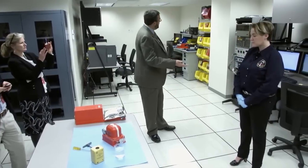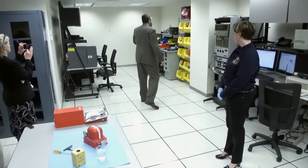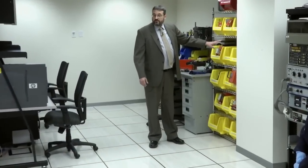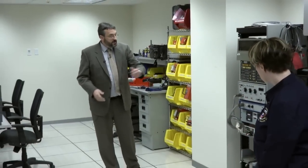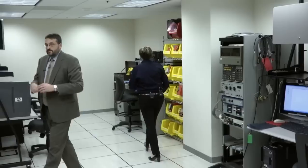And we do that with a variety of equipment here. I'll just speak briefly to what you see over here. These are chassis, recorders that are commonly used in all the aircraft that are flying today. And these are pristine new models. And so as Aaron was saying, if the unit is heavily damaged, we'll take the memory and repopulate it into a newer model, and then use the newer model as the playback vessel for our system. So I'll let Aaron take it from there, essentially, from taking the unit into our system and how she downloads the data. I'll grab one of these.